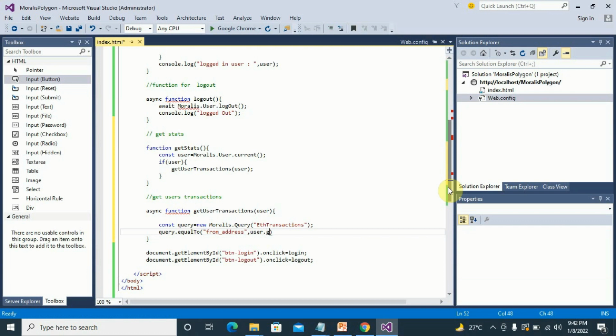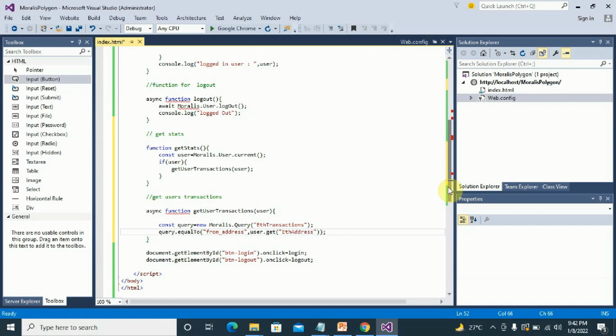Call this user.get, and then we get the ETH address. So here we get the query.